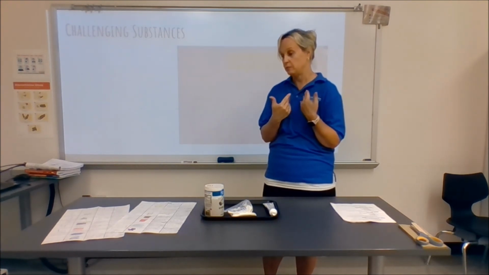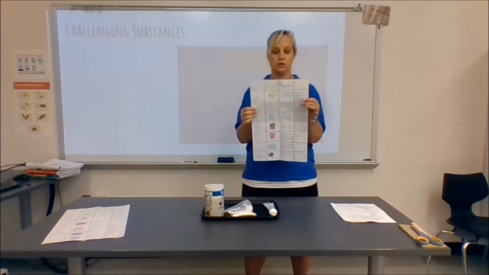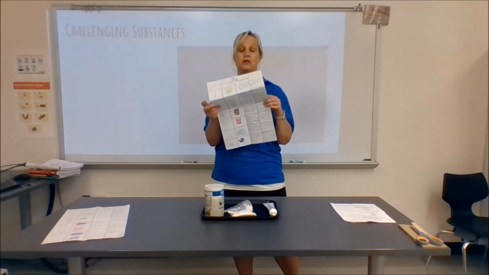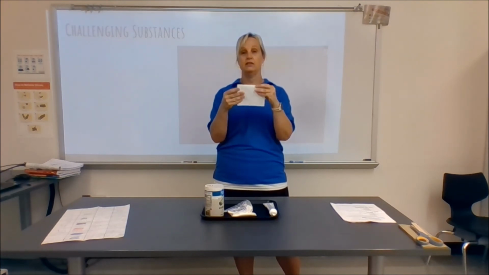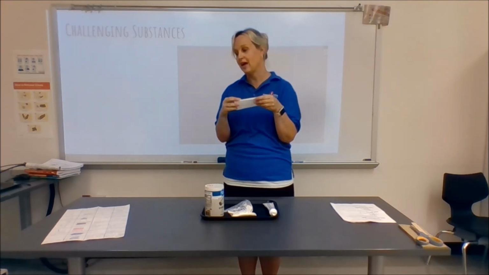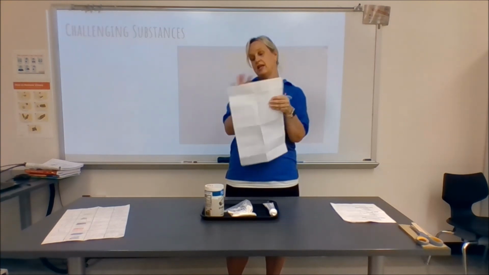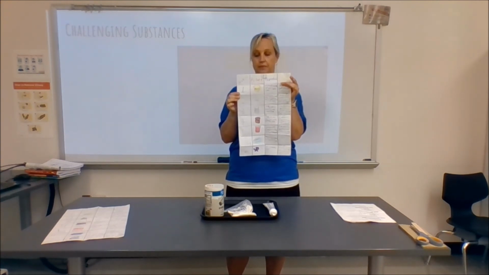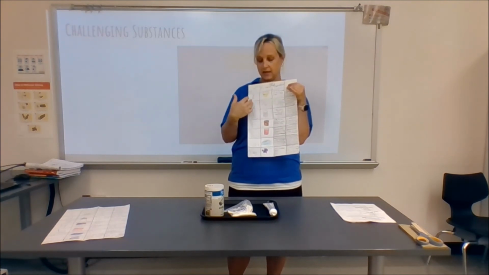That's my management tip. But to start, the kids are going to use a large piece of construction paper, which is perfect. They fold it in half, in half, in half, in half. So you have a nice chart with four columns and eight rows. You could do more. You don't have to do it this big. I like this big.